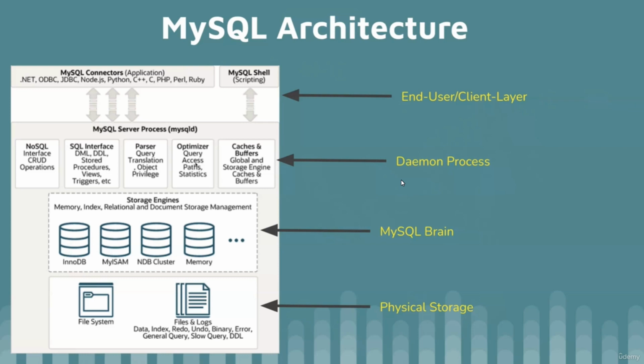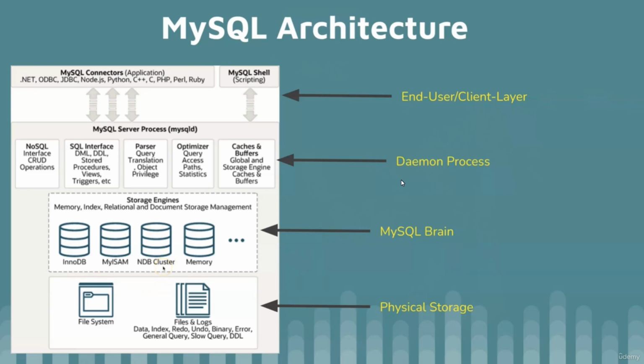Once this has been taken care of, it is given to the storage engine. This storage engine, the MySQL brain, has different storage engines. It is also called the RDBMS, the Relational Database Management System, which is responsible for how data should be stored in the physical layer. What information should go to the undo table space, which index should be used, where the data files, index files, and log files are located, how to keep a copy of the changed data from a recovery point of view. This is the layer that interacts with the physical layer.